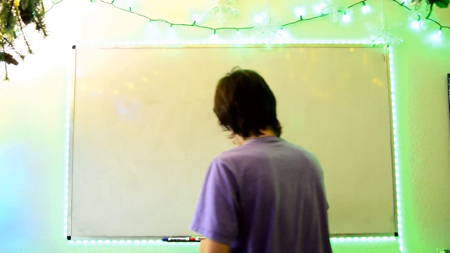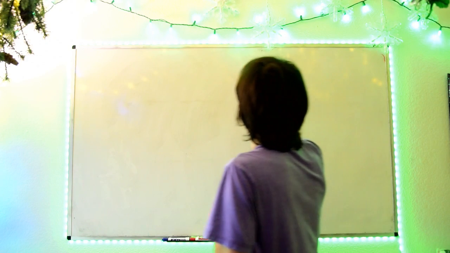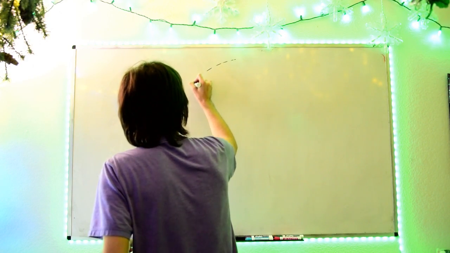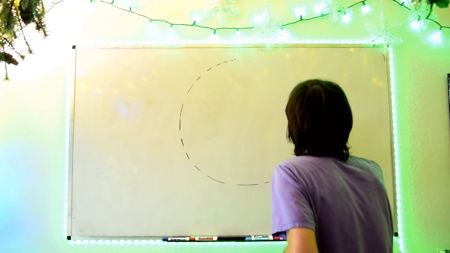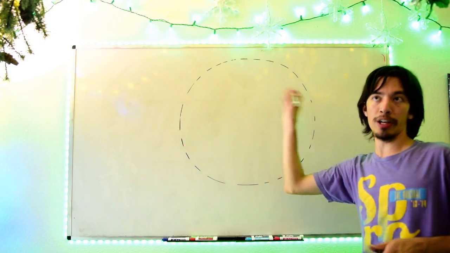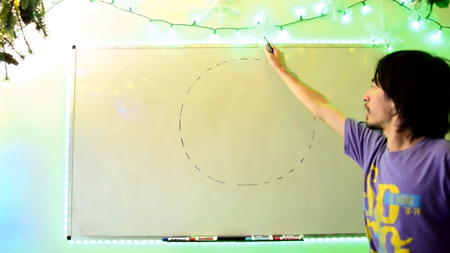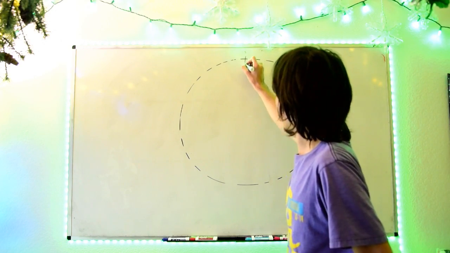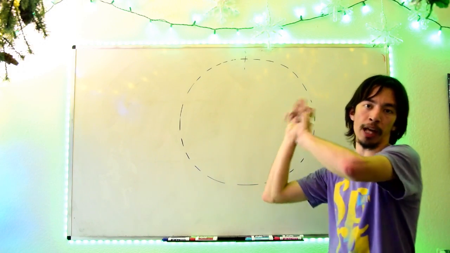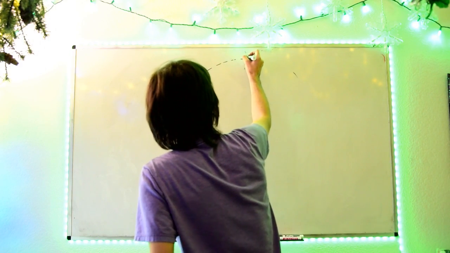So let me try to do this as best as possible. Now, if you do this on an exam, you'll probably have everything already sketched out for you enough that you don't need to worry about this. But if you start the ray trace from scratch, draw a perfect circle as best as you can, and then you basically cut it in half into whichever side that you want to use. So for instance, the convex, we'll use the left half of it. So we erase the right half, and we fill in the left half.